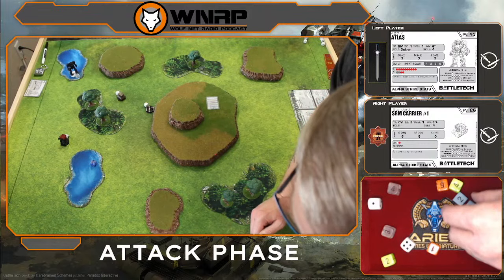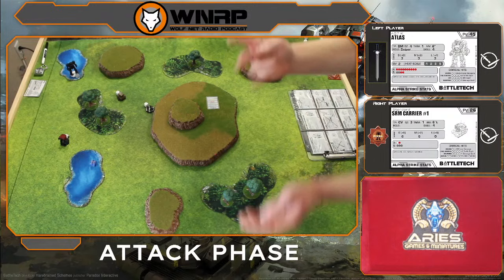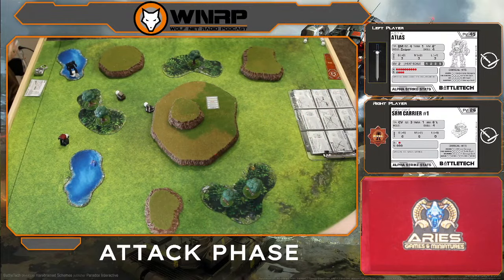You gotta be kidding me. That's a miss. That's a miss. You gotta be kidding me. Miss. Calm down, kid. Miss. You gotta be kidding me. That is a miss. So 1 hit. He's leaving it for the Puma. Yeah. Unbelievable. Roll crit. Roll critical. A 5 would be good.